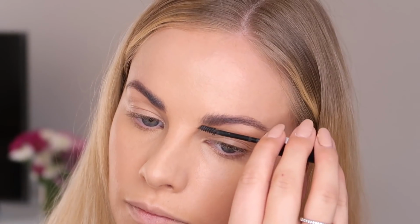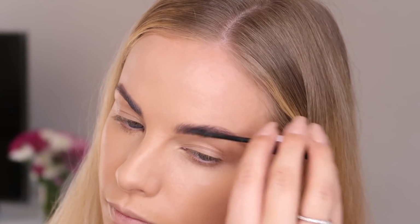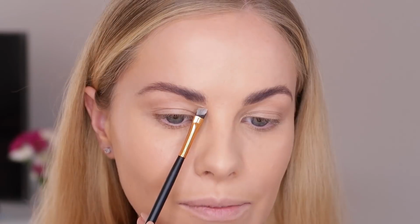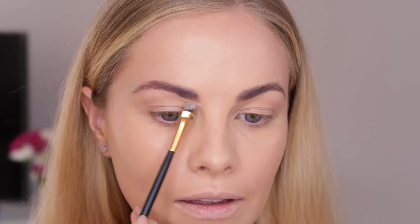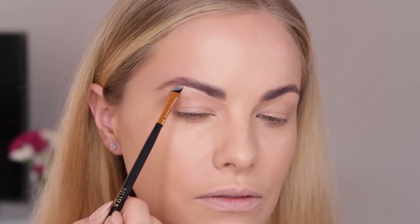I went in with a quick little brow gel because my brows are freshly tinted, so they are a bit dark and crazy, so I just want to set them into place. And then I want to go in with a technique called strobing. So I'm going to take a little bit of the lightest concealer, Very Fair, on an angled brush, and I'm just going to carve out the bottom part of my brow. This will, especially for an everyday look, give you the illusion that you have perfect brows.